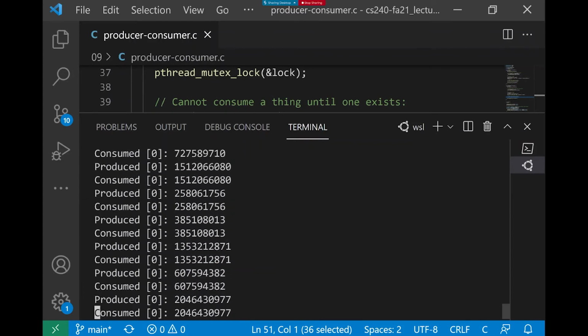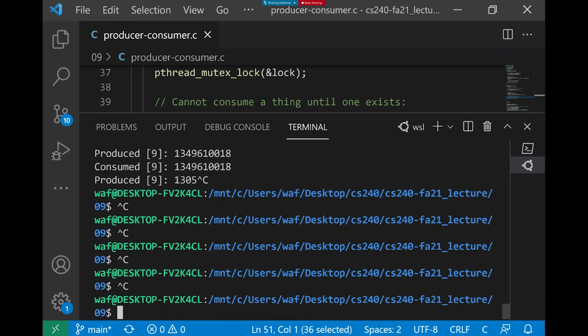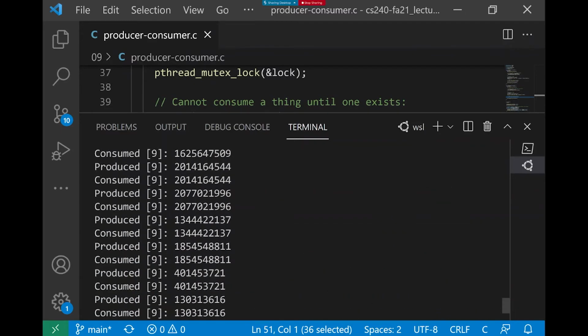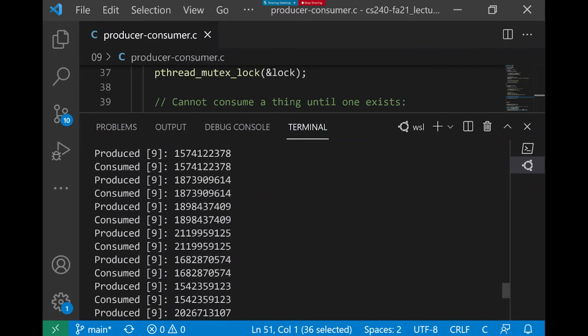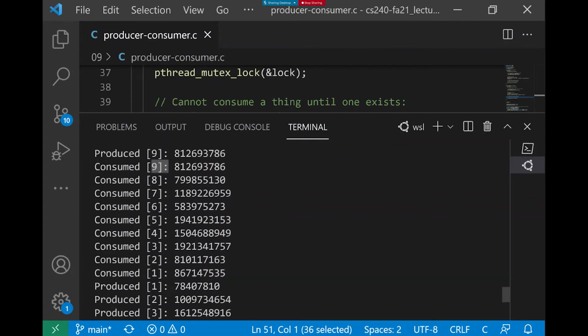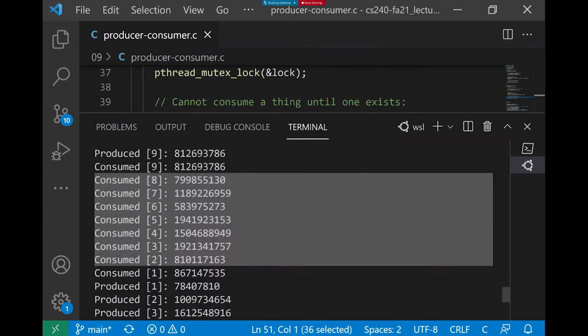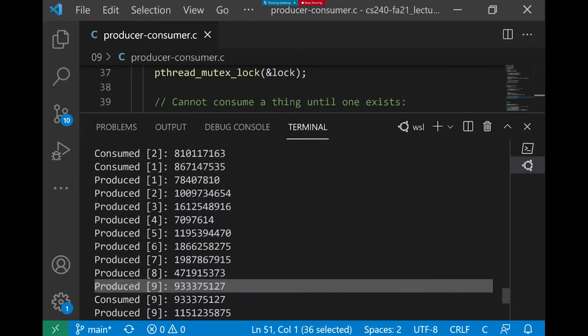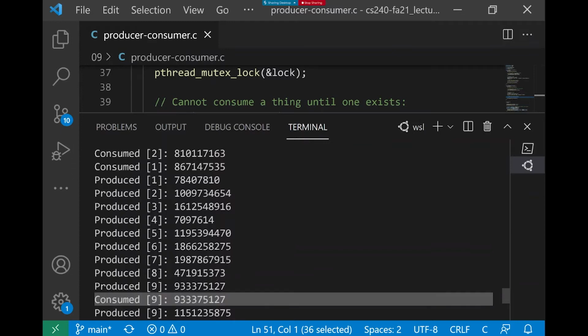All right, and this is still running. There we go. So we see exactly that. At the very end, I was producing and consuming, kind of up there. We finally got down to an 8 for a second. Oh, there. Somehow we went from 9, we consumed all the way down to 1, then started producing again, back up to 9. So we see that we produce and consume, and it's all working as expected.